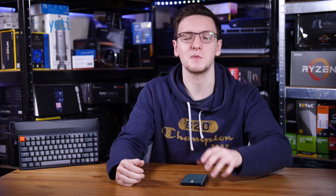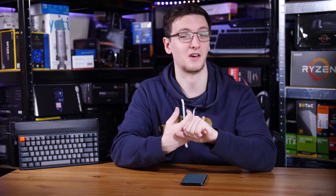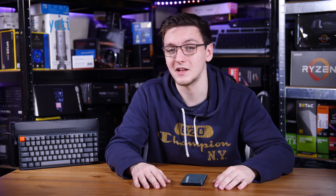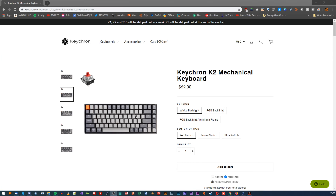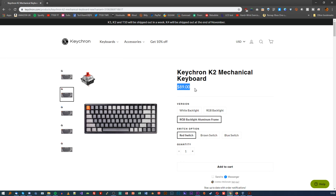So you've heard how brilliant the keyboard is in basically every aspect, and so you're probably thinking this has to cost a fortune. It's made by a small indie company that got their funding from Kickstarter, it's built like a tank, it's got lots of features, and it's a very well-designed board — so it must cost a few hundred dollars at least, right? Well, if you go without the RGB lighting and just go with white lighting, it costs just $69. If you go with the RGB lighting, that only adds $10 to your price at $79, and you can even go with an aluminium frame rather than a plastic one for $89 — which honestly is absolutely insane.